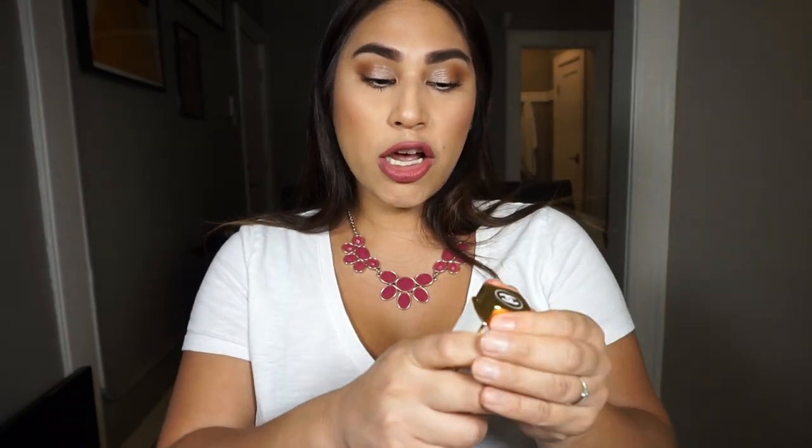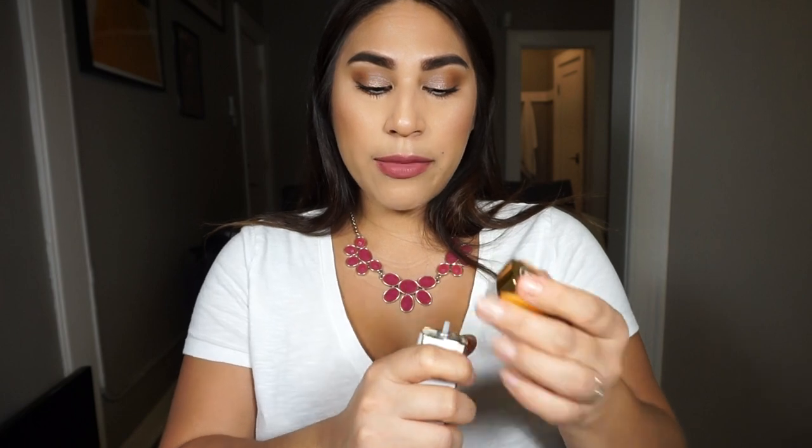I have my perfume atomizer — how beautiful is this? This is Chanel — my Chanel Mademoiselle atomizer. I'm obsessed with this scent. My husband got it for me for Christmas, I think two years ago, and it has been one of my favorites. It smells so good. The atomizer is beautiful and really heavy — all you have to do is twist it and it lifts up and closes.